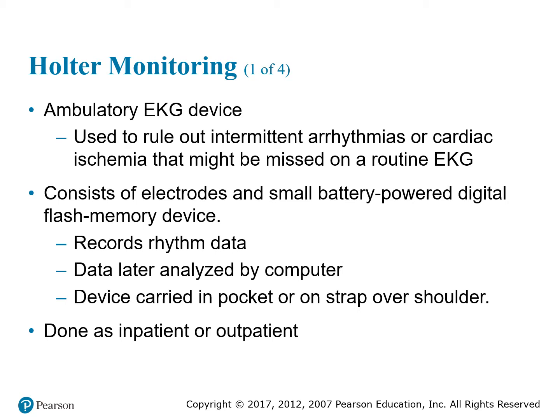Holter monitors consist of electrodes and a small battery-powered digital flash memory device into which the rhythm is recorded. The device is small enough to be worn in a pocket or on a strip over the shoulder. It may be used as an inpatient or outpatient, although most often it is used on an outpatient basis. Holter monitors are also known as ambulatory monitors.